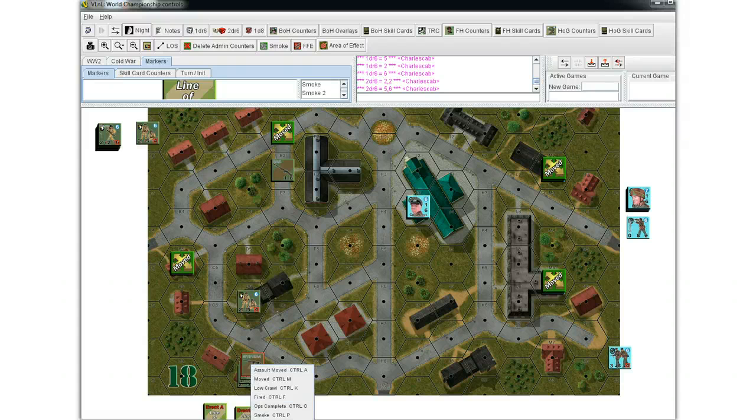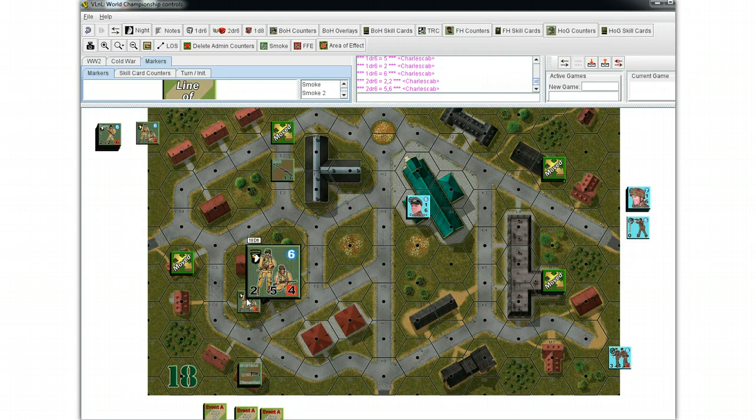Now it should be in dismantled mode. We can mantle that during the rally phase the next turn if we wanted to stop there and kind of cover this whole arc here. But the German player is not going to advance. The whole object is to get this right side of the board here, and we're good for right now. Okay, I think that's it.